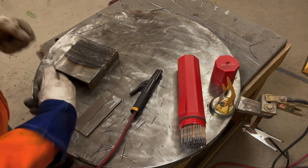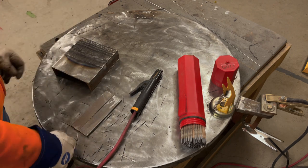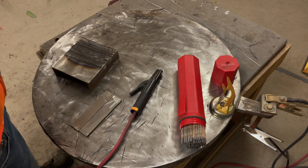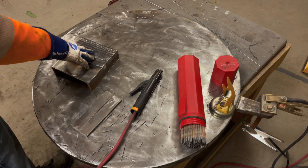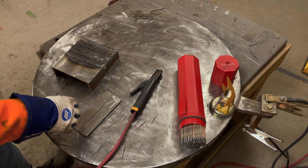And I know you guys get a taste for welding, you like it, and you want to rush right in and get some actual welds done where you're joining two pieces of metal. And I totally get that. I like the enthusiasm, but you have to understand that the better you can do this, the better your actual welding is going to be.